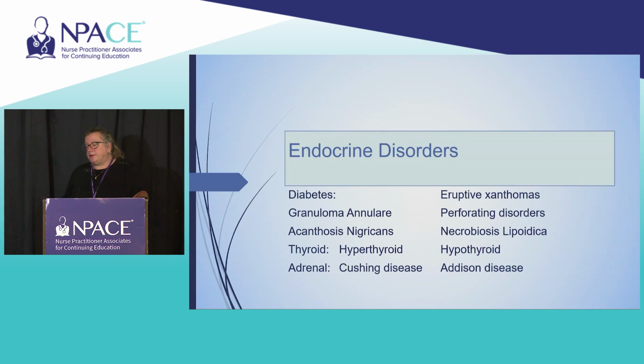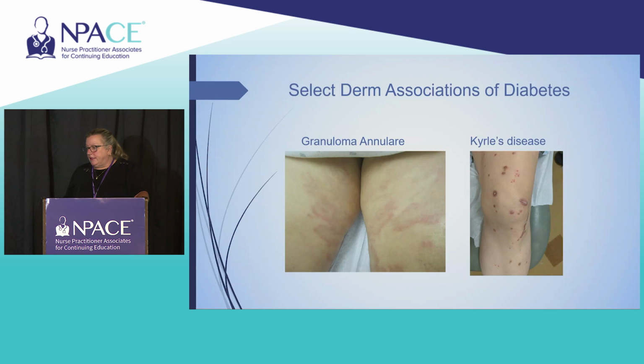There are a number of conditions that are associated with endocrine disorders. You're probably very familiar with most of these, and maybe not familiar at all with some of the less common. I'm sure that you've all seen granuloma annulare on the back of the hand or on the forearm as an isolated lesion. When it becomes disseminated, the lesions are not nearly as dramatic. They're more diffuse, but they are still discretely annular. So it's a little bit harder to diagnose this.